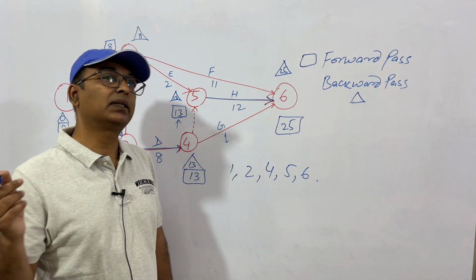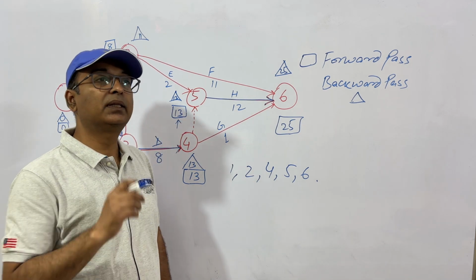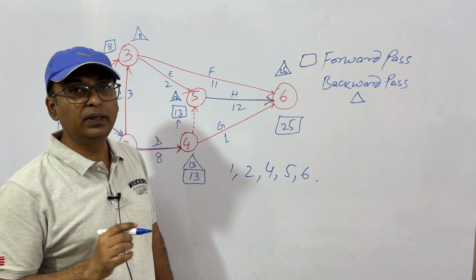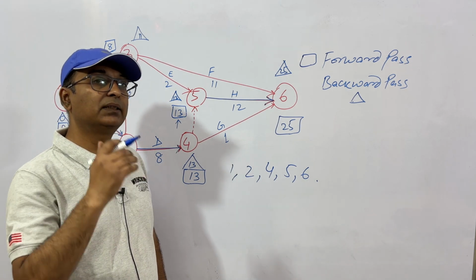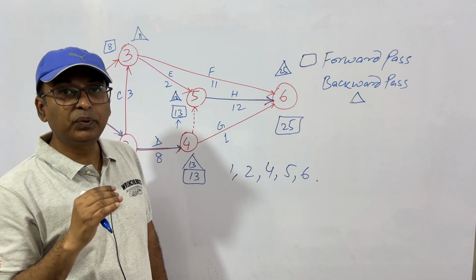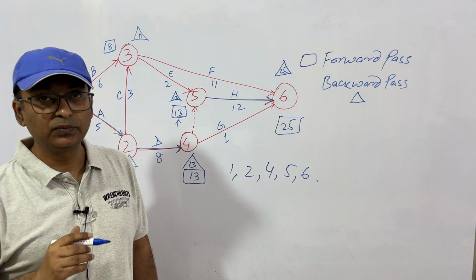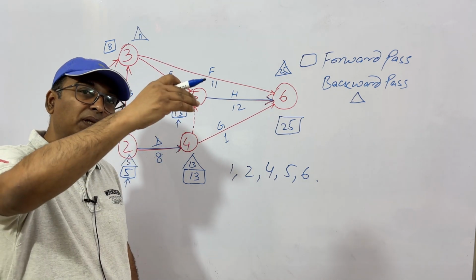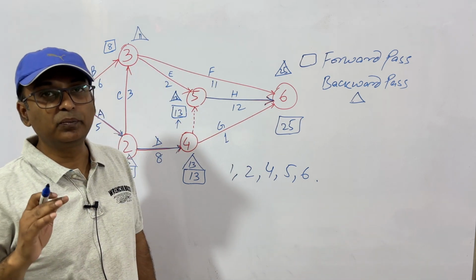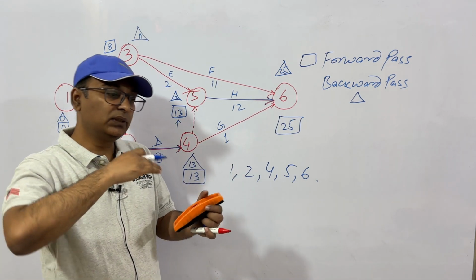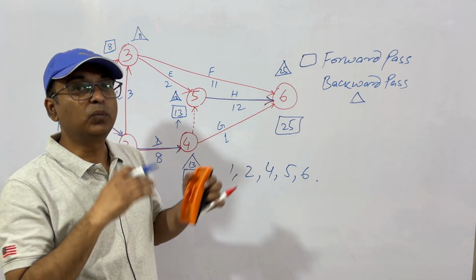For example, you are constructing a building, you will explain to the engineer that by 15th of April, your roof casting has to be done. This is one way. Or the second way is, by 10th of April, you have to start casting of roof. So the second one is forward pass, and the first one, that by 15th of April roof cast has to be completed, is backward pass. So this is a way of analysis of the model.